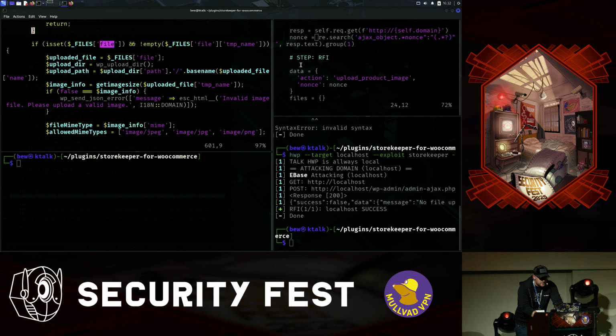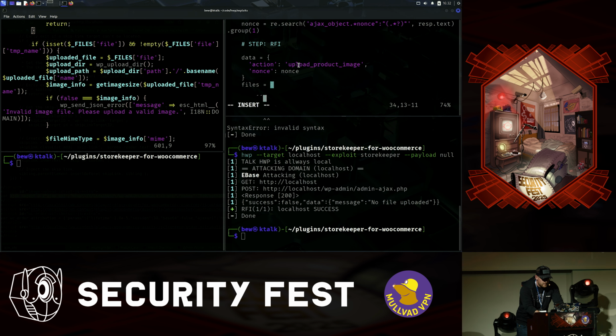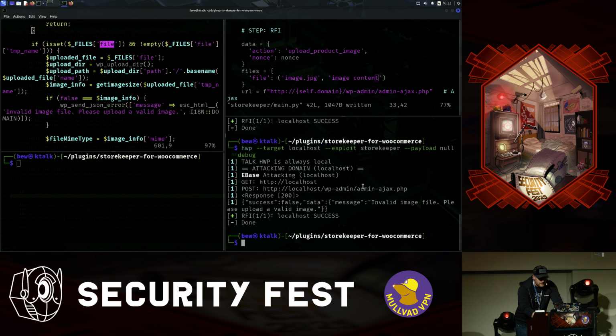That's the easy one. We just go to our exploit, and we send a file. So we can use the template. The file needs to be named file from here. We send a tuple so that I can name it, image.jpg, and let's just say image content. And try it again. So we now passed that test, and we have another error message that says this is an invalid image file. And that's also expected because we didn't send a real image, we sent just text content. And we can pass this test. The easiest way is just to send a real image.